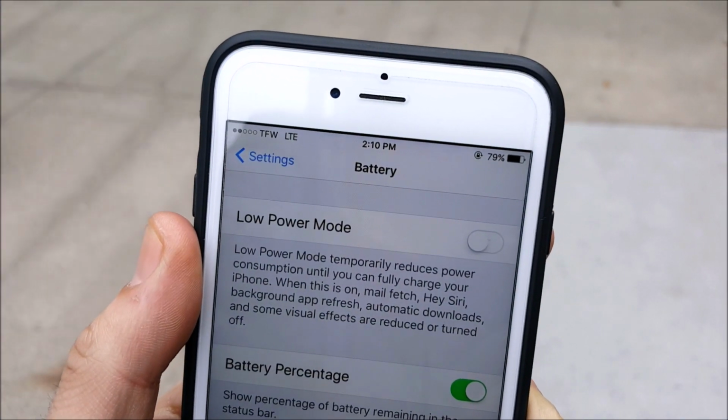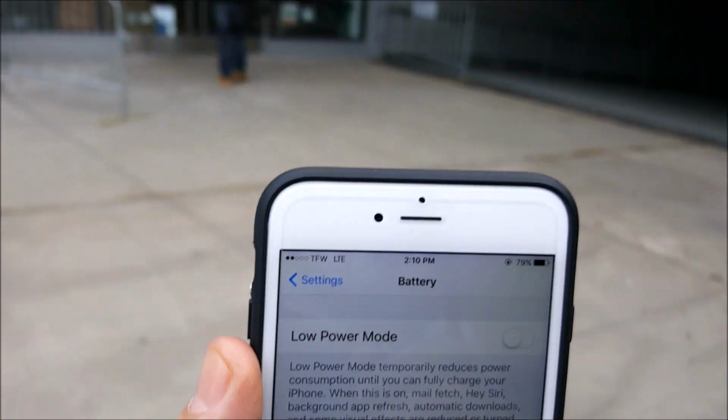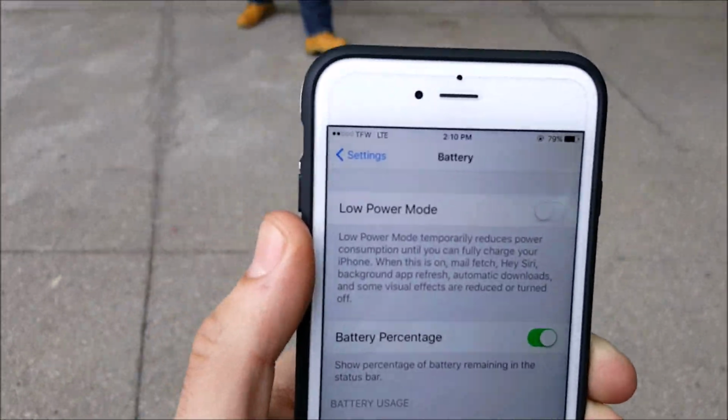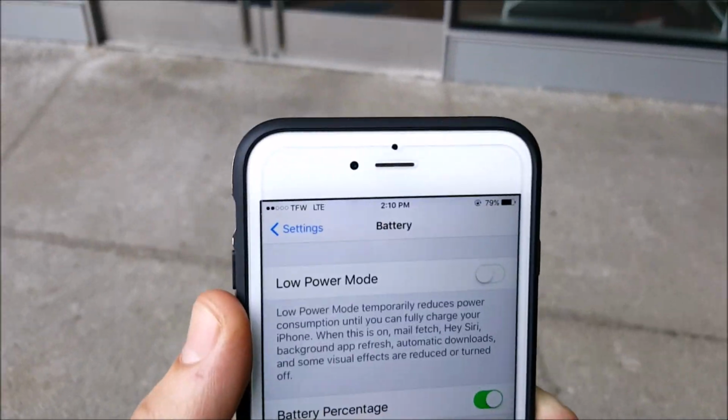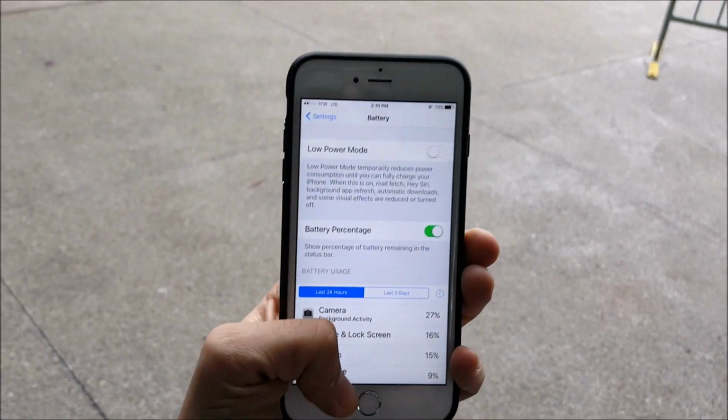You can see it just dropped from 79%, and my cousin's acting like a little kid in the video. He's right there. We're going into this bear shop really quickly here, but it is 79%. I will update you guys a little bit later. So you can see there's a little gift shop from the Chicago Bears if you're interested in that. And yeah, I'll update you guys later, like I said.